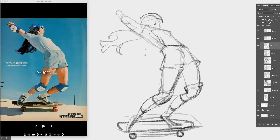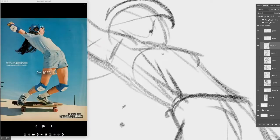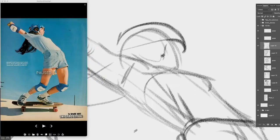And these are the parts of drawing that we can get wrong all the time.